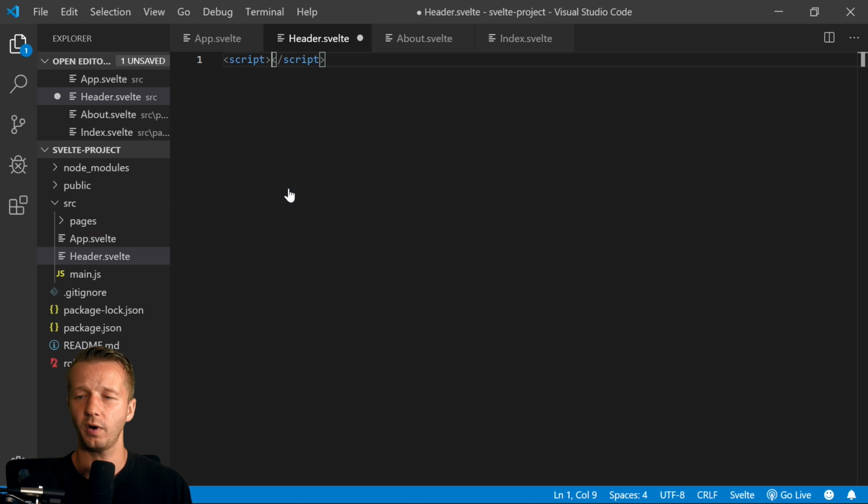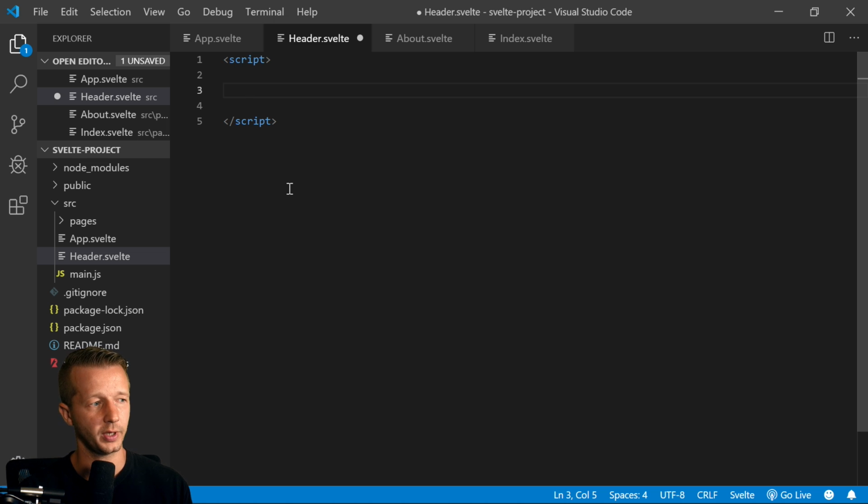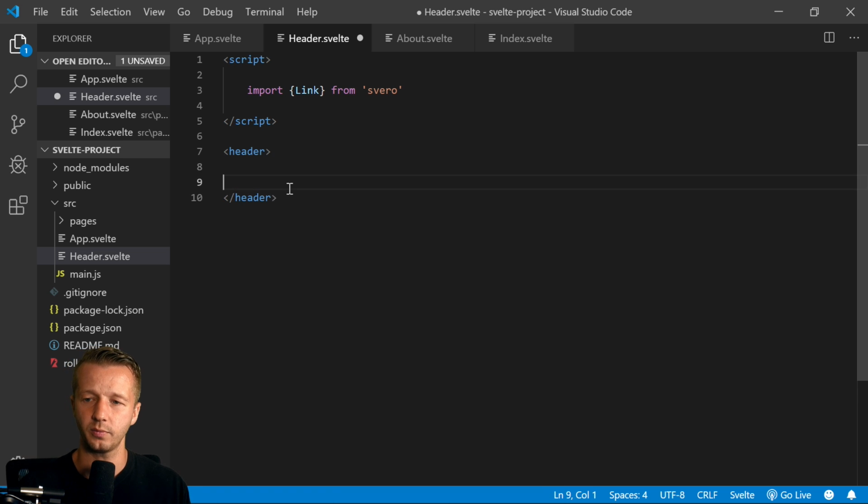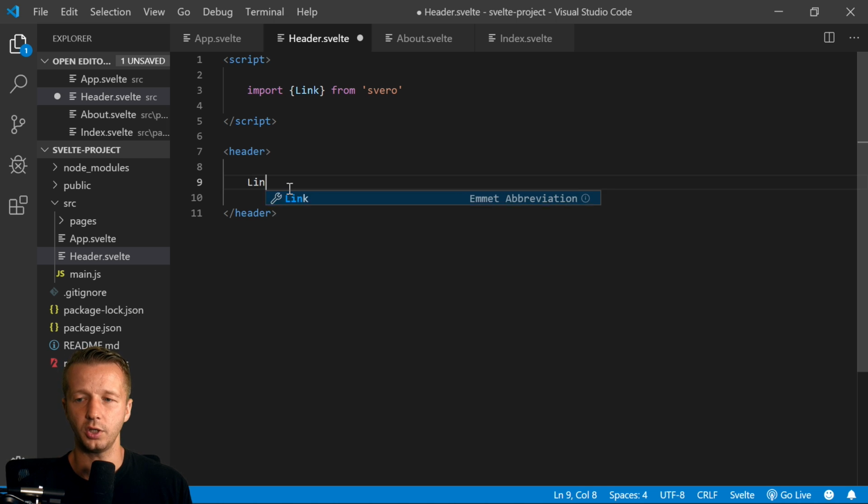So we're going to reference our script tag. And this is coming from that custom router again. So we're going to import link from Sphero. And you'll see how that's used in a second. Then we're going to have our HTML. We'll wrap everything up in a header tag. Normally I'd have a logo, but it's just going to be a type-based logo. Normally it would be an a tag, but this time, for it to work correctly, we're going to use a link tag as defined up there.